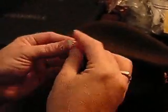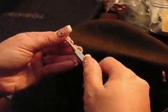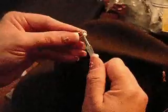And then you take your ear wire and you're just going to thread it on there. This one's already opened, but yours might have to be opened. And then close that back up, that little loop, and then it's on there. And that's all there is.